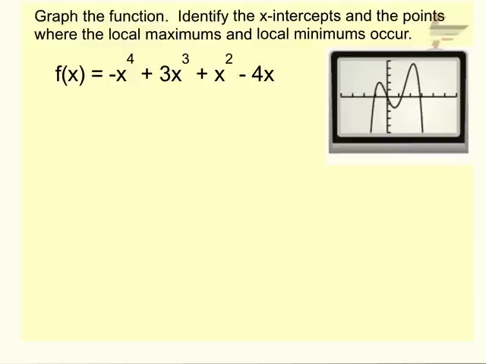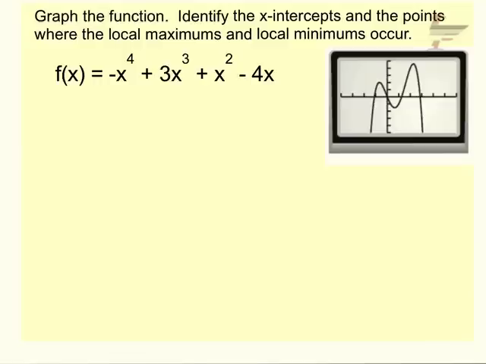So you might need a little refresher on how to find max and mins and x-intercepts or zeros on your calculator. And I would recommend you go back to chapter 4 where I have the directions on Moodle, where you can follow them step by step, or you can watch the videos if you prefer. I'm just going to give you a few quick refreshers on it.